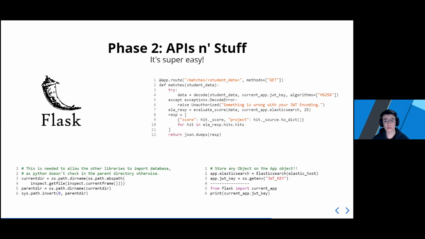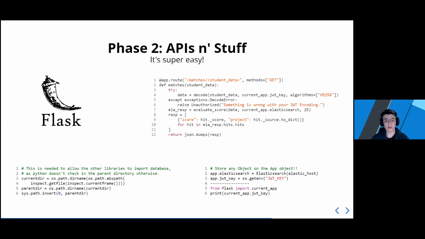So Python imports can be weird, especially when you have an unusual directory structure and Docker containers. If you've run into this problem before, I think you'll know what I'm talking about. This code here is very helpful. What it does is it adds the directory that the script is in to the Python path, which basically means you don't have to do relative imports or imports from a different folder. And all that means is that if you're Dockerizing your Python script, this will make sure it works exactly the same, no matter how it's being run on your computer or on the Docker container, which was very helpful for me because I was having a few issues with that.